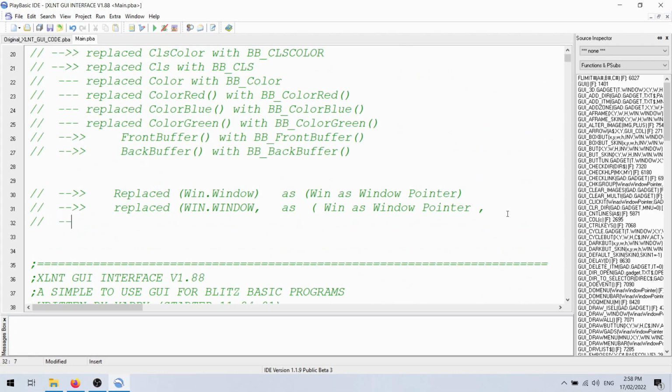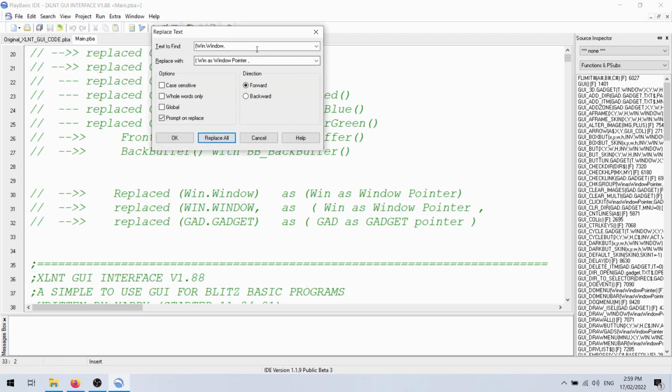So here again, a reminder about what we did. Replaced this thing as, this time it's going to be gad. I'll do it uppercase. Gad as gadget pointer with a bracket on the end. Where are we? Replace.